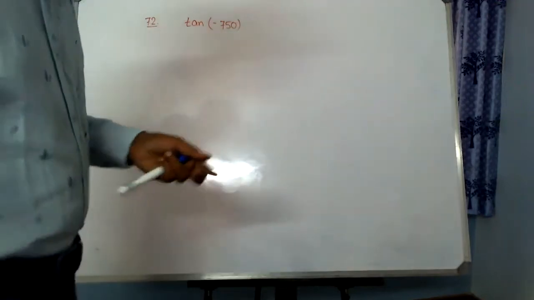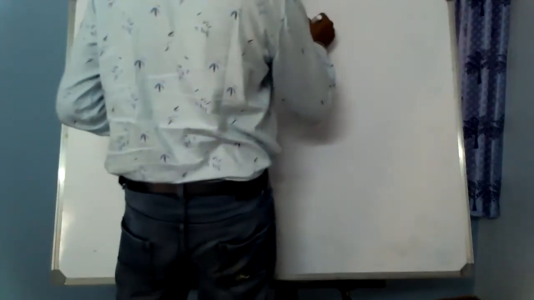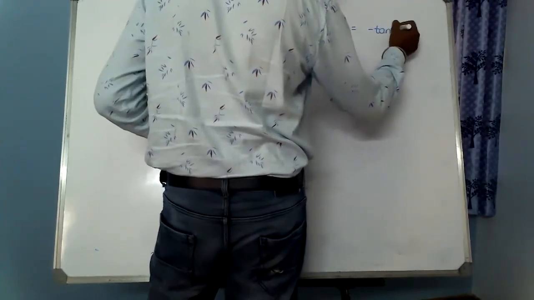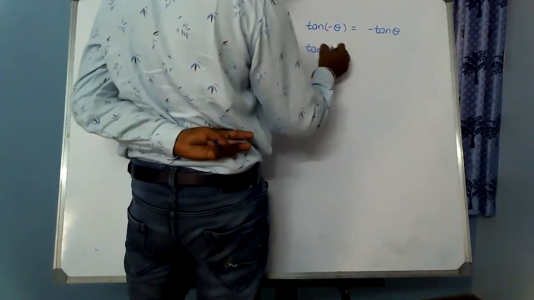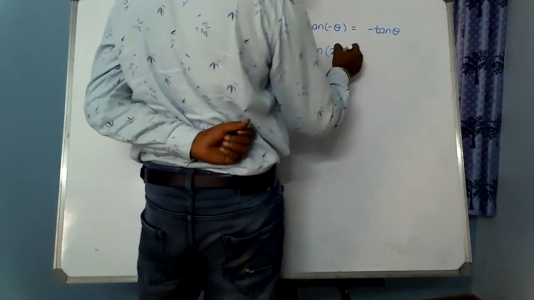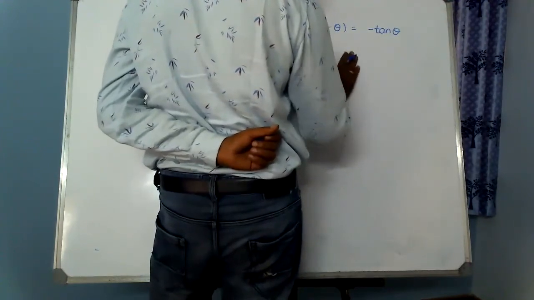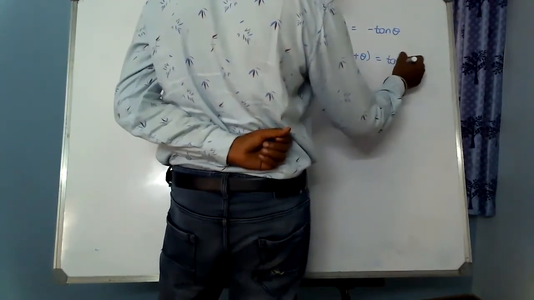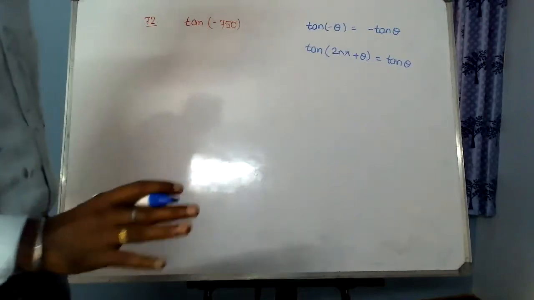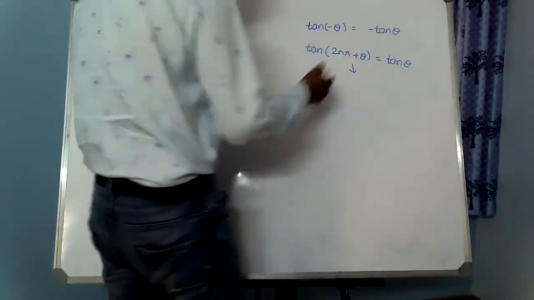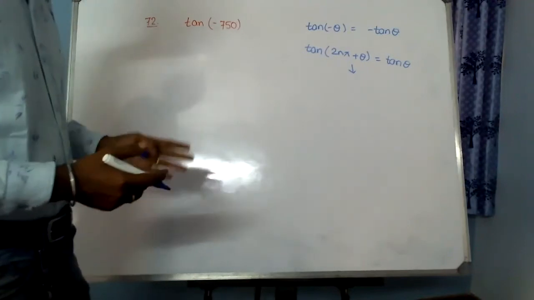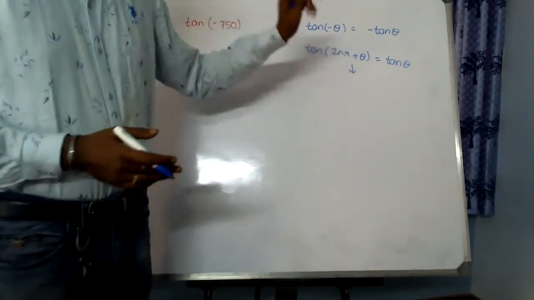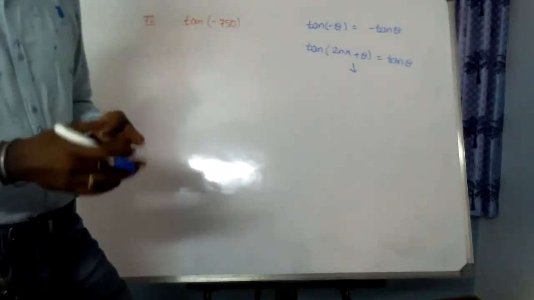So first, a few things you should know before we solve it. Even tan minus theta is also like sine only, it's minus tan theta. Other thing, we call it like this: tan of 2n pi plus theta equals tan theta. Now what does it mean? 2n pi and all might get you confused, so the same thing I can tell you in a simple way. You know, pi is a radian quantity of angle measurement. So pi means 180 degree, that you might be knowing. So 2 pi is nothing but 360 degree, and n can be any number, it can be 1, 2, 3, 4, 5, anything.